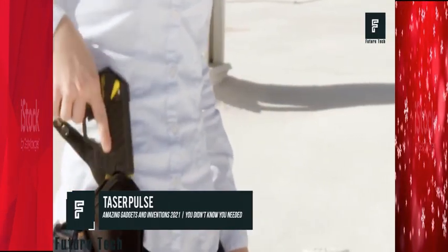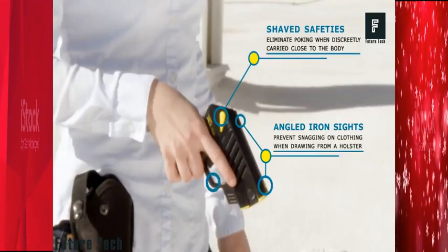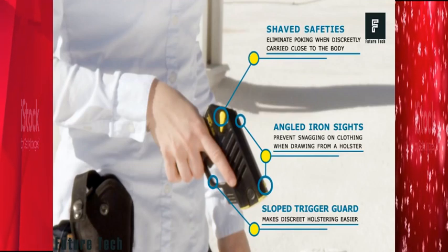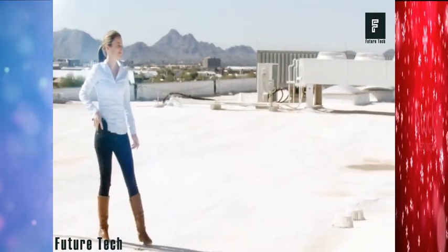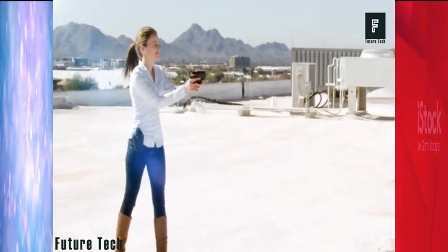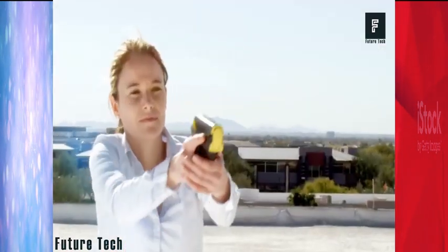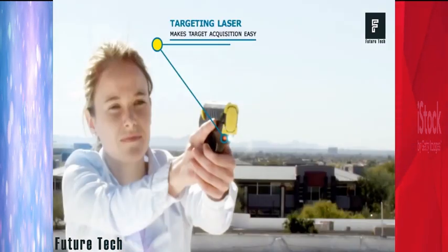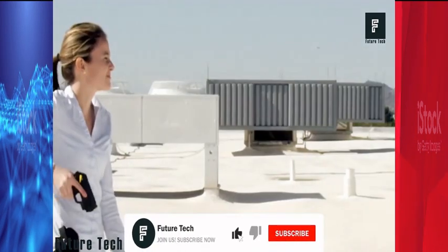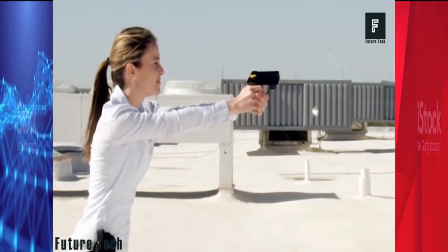Taser Pulse. Owning a taser can be an excellent design if you want to stay safe. In most cases, there's no need to use lethal force, and a taser is the perfect option for protecting yourself in a difficult situation. The Taser Pulse is one of the best tasers on the market. This device will ship with two cartridges that will override the attacker's nervous system and make them vulnerable, or simply render them incapacitated. The device will have effect for at least 30 seconds, giving you more than enough time to flee the situation or arrest a perpetrator.